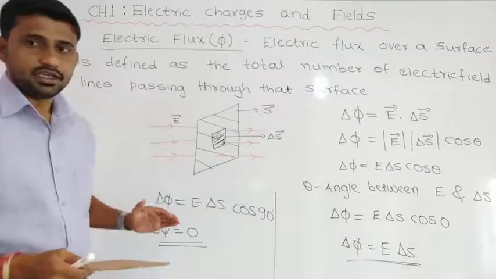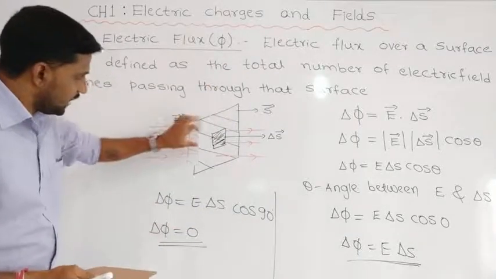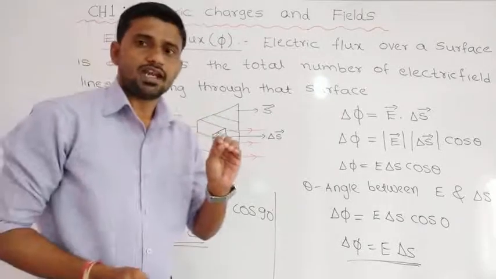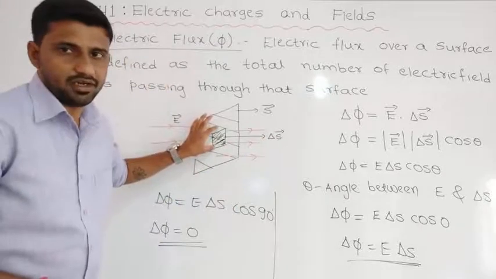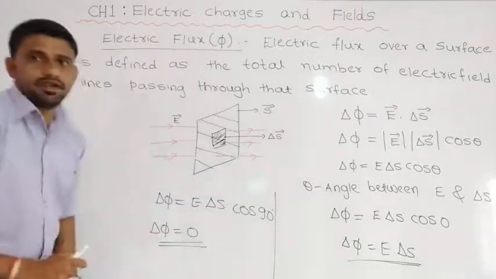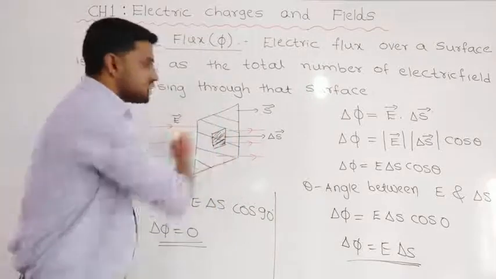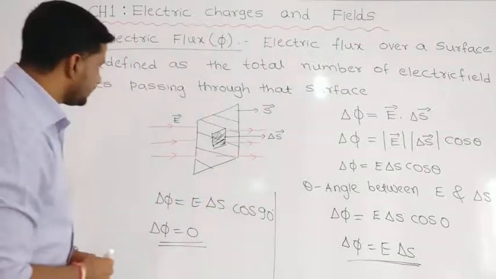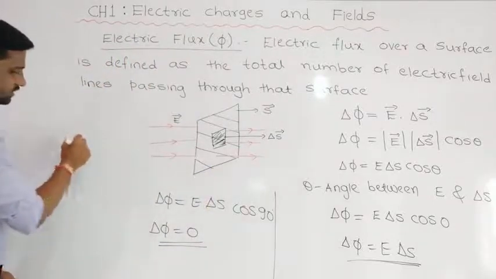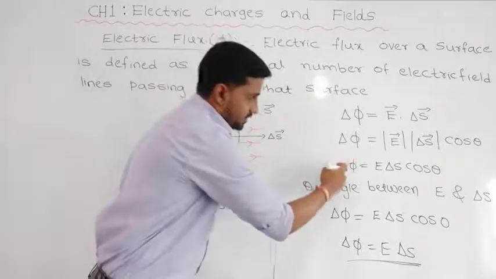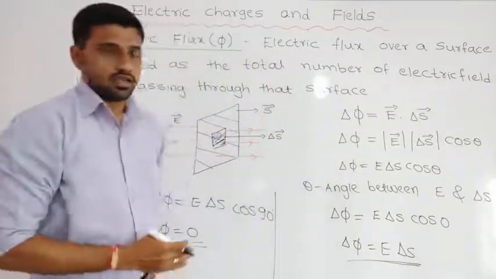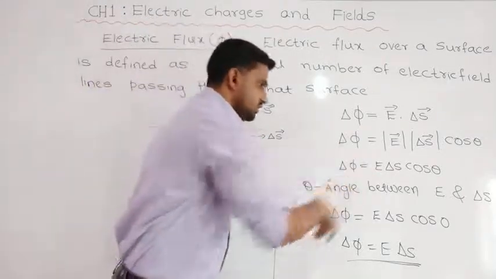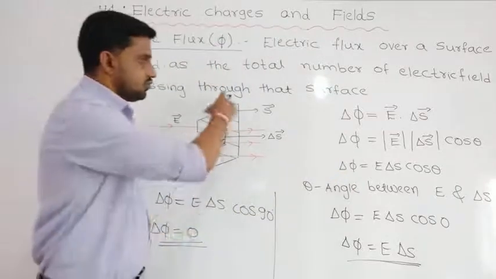So that is about the electric flux. The electric flux through this surface is 0. That means less number of electric field lines pass through this small area element. So this is for a small area element. Suppose I consider the overall surface, then how do I find the electric flux through it? The electric flux through the overall surface can be determined as a summation of this, or we can integrate this.